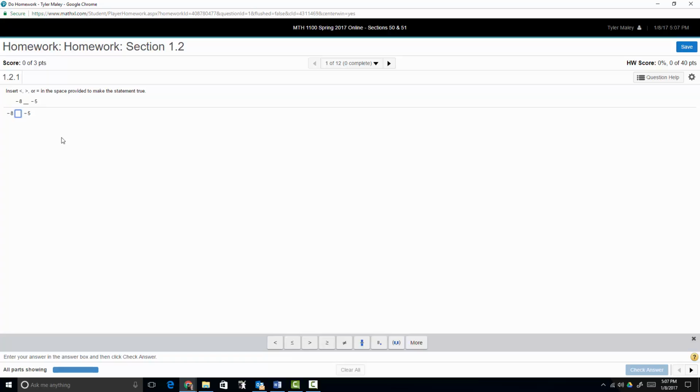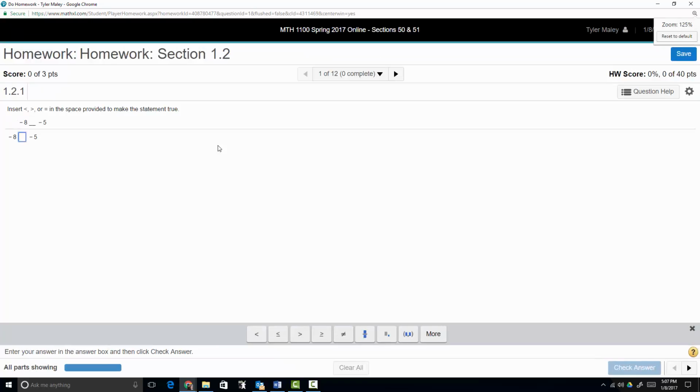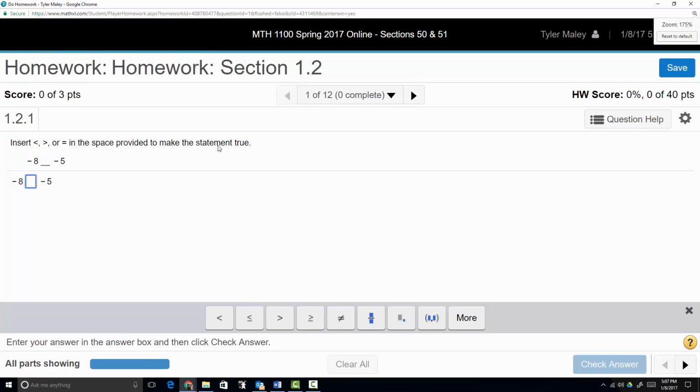So if you zoom in on your browser, the easiest shortcut is to hold down Control and hit the plus button on your keyboard. If you're using a desktop or a laptop, then we can zoom in and notice the text gets larger. The reason this was an issue for some people before is that the addition sign and the division sign, with the text being so small, were sometimes hard to differentiate, and there were a couple other instances. So that's one nice feature that you could know about.